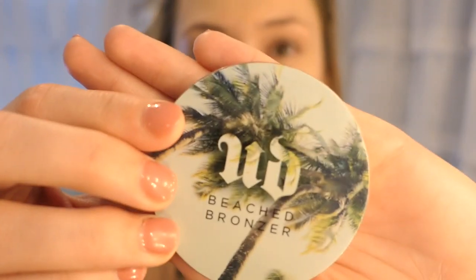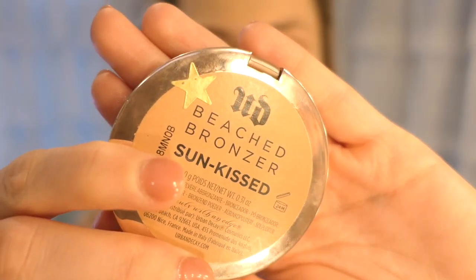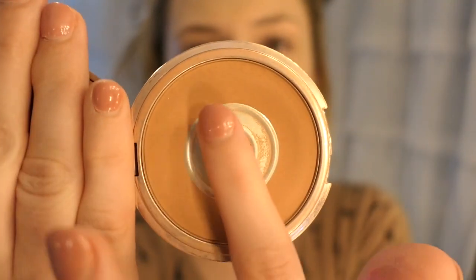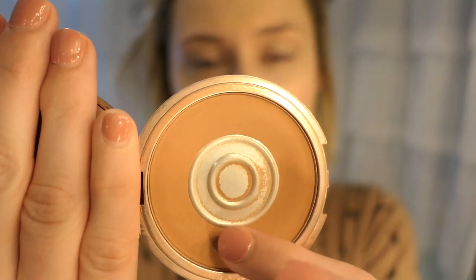Alright, we have the Urban Decay. This is the Beach Bronze Bronzer, and made some progress. Like, it used to be just this showing, and it's kind of wearing down around the edges, but we're just not there yet, guys. We're just not there yet. So just taking this multitask brush and just bronzing, bronzing, bronzing.